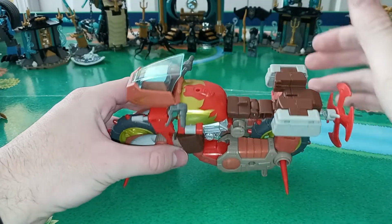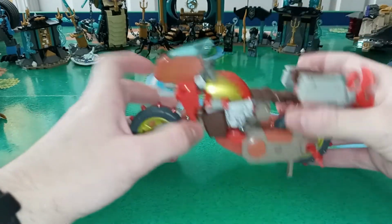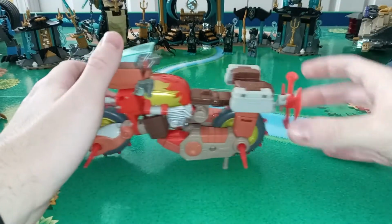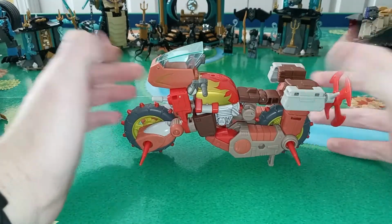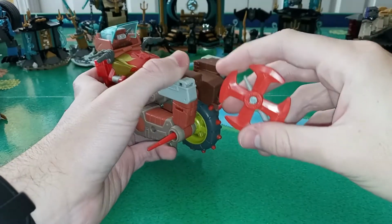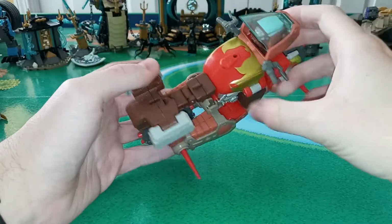It is designed where you can fit a Deluxe on here. You got kickstands. Can't roll super well, but what do you expect? It's a motorcycle. You can sort of get a roll out of it, but just due to how the tires are designed, it's not going to work super well. You can store his weapon here on the back. Look at the gas tank there.